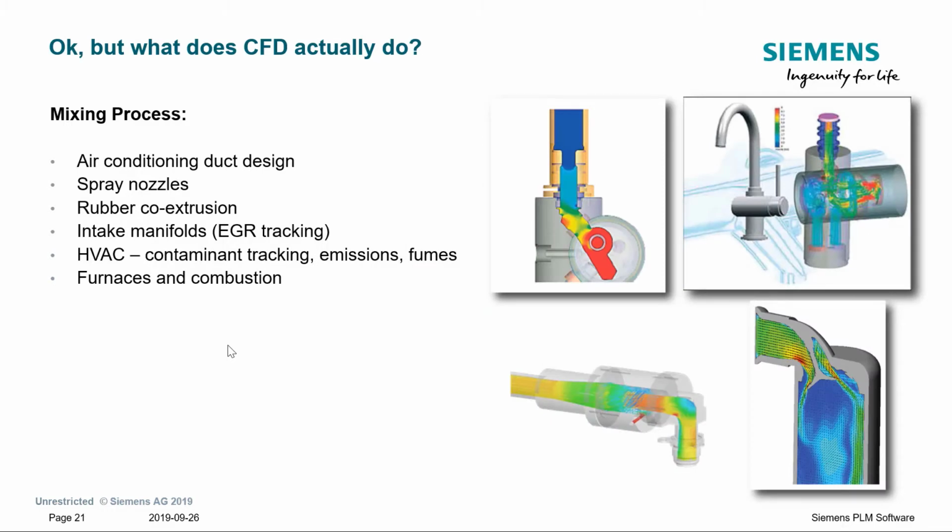Mixing processes. Typically processes that you have every day is when you get up in the morning, go to your faucet, open it up. You want to get the right temperature between the hot and cold water. HVAC systems, when you get into your car in the winter, you want to have it at a certain temperature. All these mixing processes of different fluid temperatures, different fluid types to get the right combustion mixtures.